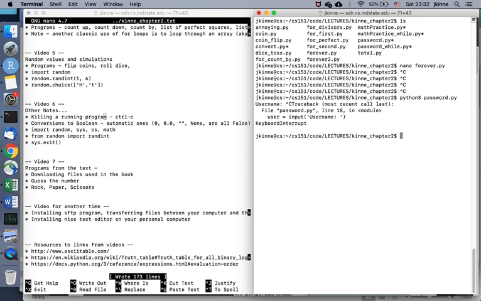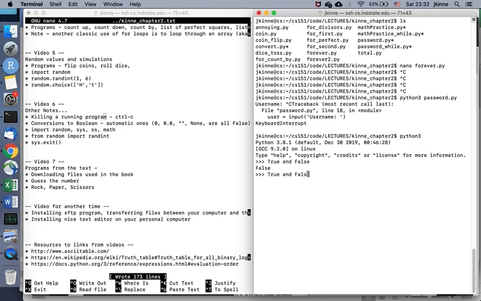Okay, conversions to Boolean. This is common in all programming languages, that other things can be interpreted as Boolean. So what if I say true and false? What's the rule for and? The and checks both sides. If both sides are true, then it will be true. If we say or, then it just needs one or the other to be true.